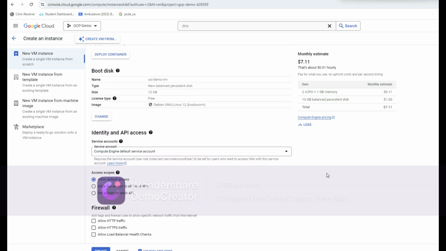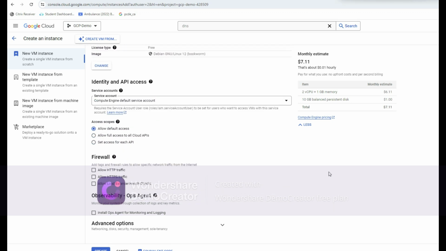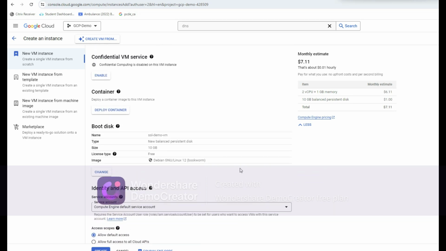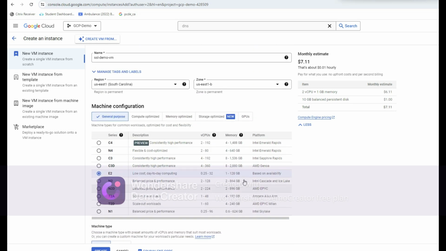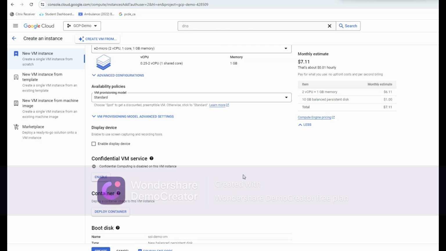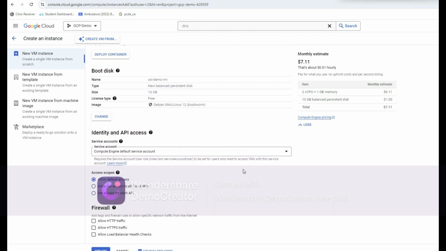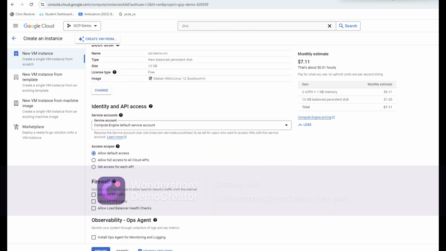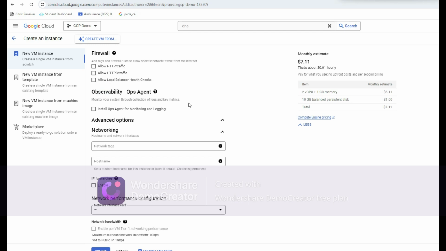And now finally, somewhere there will be an option to set tags. Okay, so here under advanced options inside networking, we are getting the option to create the network tag.